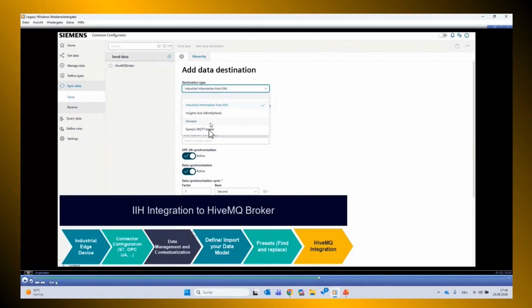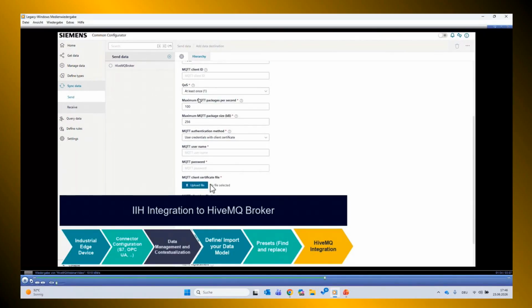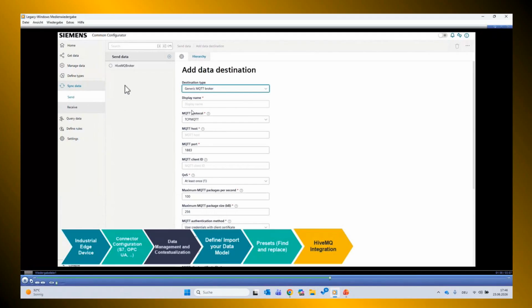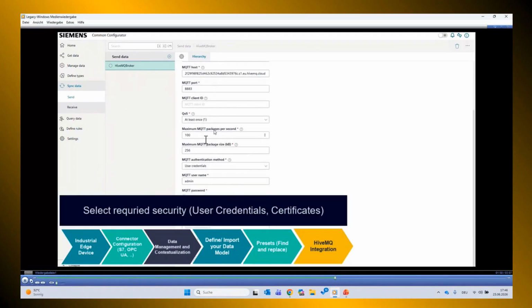Sensei is one of the AI-based cloud solutions from Siemens, where you can directly evaluate and give a value via artificial intelligence to your production. In that case, we choose just the generic MQTT broker. We are typing in here all the requirements and the credentials for this MQTT broker. So this MQTT broker is on cloud level. Kutza just gave us the credentials before, which we have to fill in here. And then we can provide the data here via MQTT on the message broker from HiveMQ.